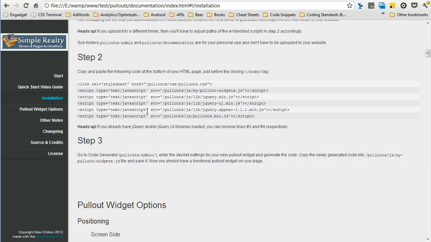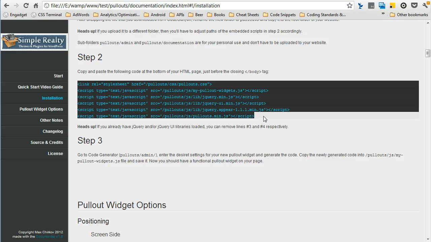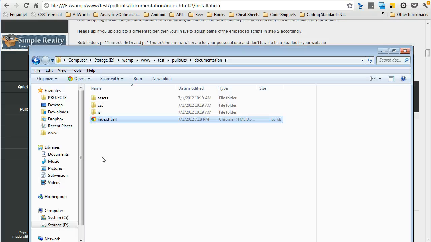Now, step 2 is to copy this piece of code and paste it into your HTML page, the page that will be displaying the PullOut widget. If you have a dynamic website, this should go into the footer. Anyway, let's copy this and paste it into the code of my HTML page.